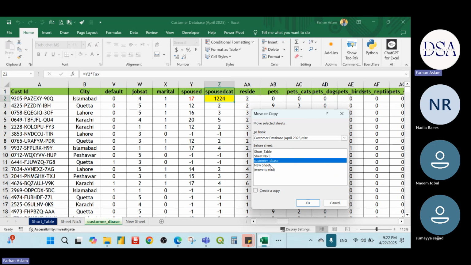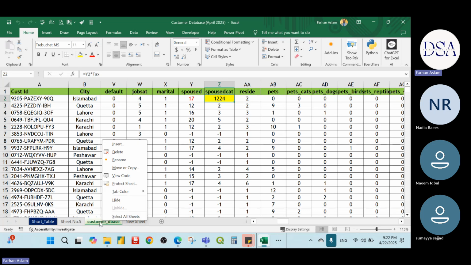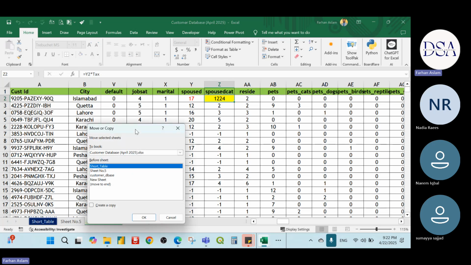For example, if I want to move this sheet, which is right now at third place, to the first number, I will click here and press OK. So this is very easy. You can move it like this by picking it with your cursor directly or by clicking on this move option.